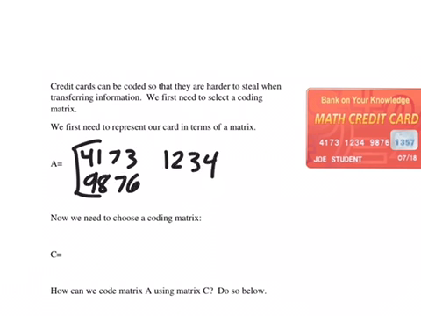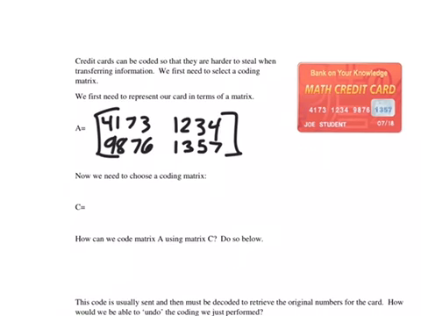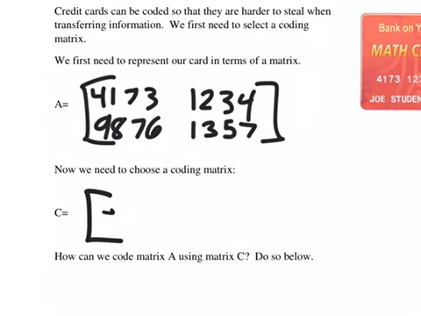So say you swiped your credit card, it stored your credit card numbers here, and then they needed to send that information to the bank, but they don't want to just put your credit card number information out there. So what they could do is come up with just some random code matrix. Maybe they picked 5, 8, -1, 7. Who knows? Just 4 random numbers. And they just keep it random to where you can't find any type of pattern on it.